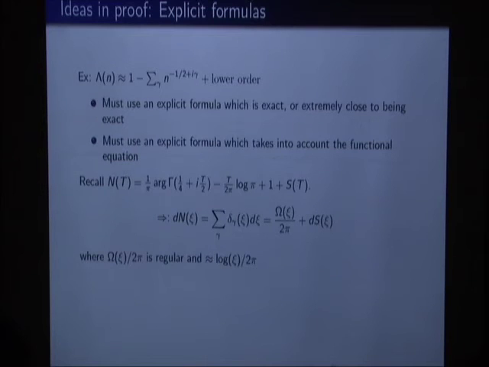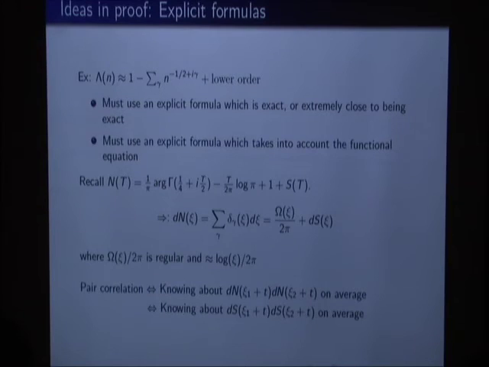So we have this feature of the counts. They're given by a regular approximation plus some oscillatory error term. And so in particular, we can get an atomic mass at the points gamma being approximated by some regular part plus some oscillatory part, right? This regular part is just the mean density of the zeros. And we don't expect locally that this regular part correlates with the locations of individual zeros, right? It does in the bulk, but locally it doesn't have any correlation. And so in particular, if we know about this statistic, dN of xi1 plus t times dN of xi2 plus t, if we randomize t, right, this gives us the likelihood that some zero lies at xi1 and another one lies at xi2. And that's just pair correlation.